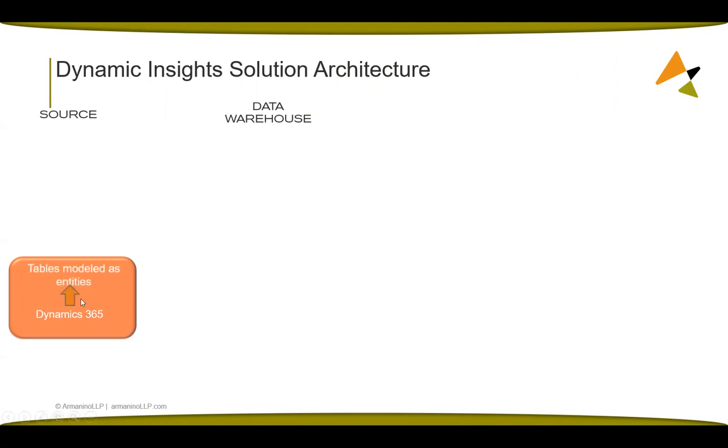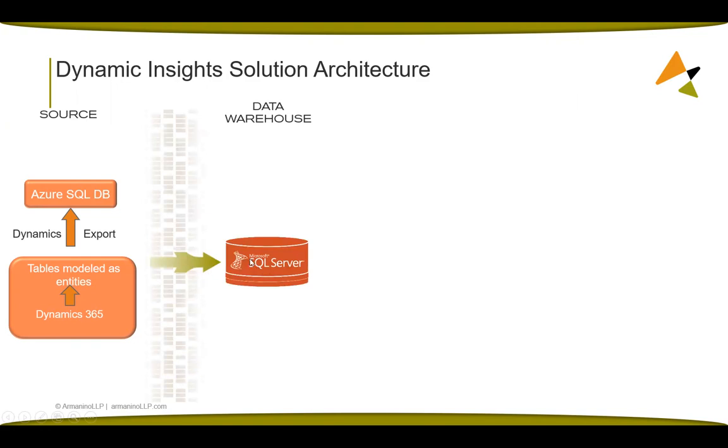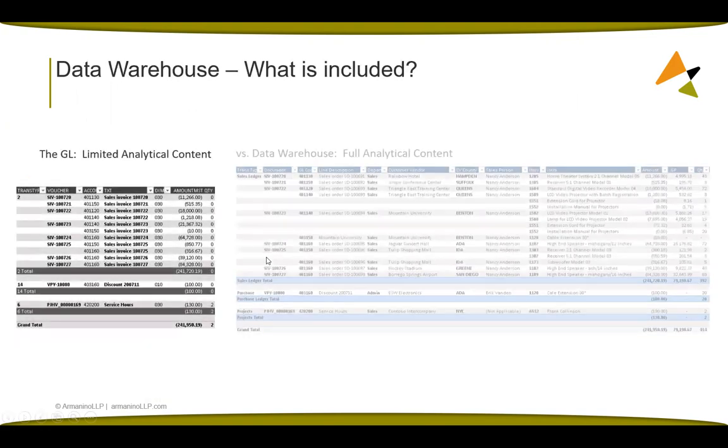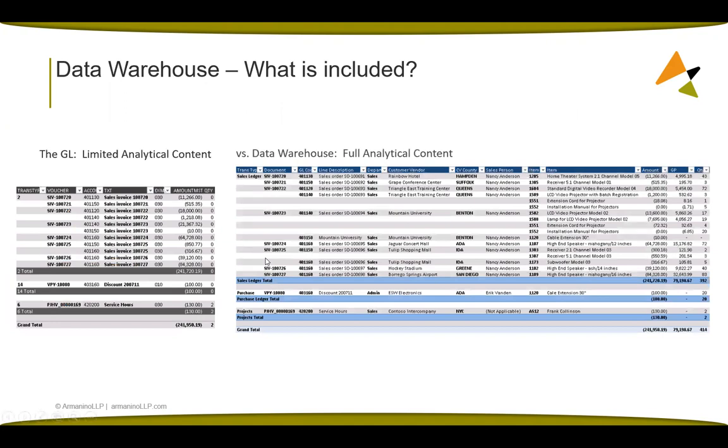Within D365, there will be a collection of 300-plus data entities that are part of this solution that represent the data from the underlying tables. Through the use of the export framework of D365, the data is pushed out to an Azure SQL database. Once it's in the Azure SQL database, it's available to bring over into a SQL Server environment. Within that SQL Server environment, the data will be staged and then transformed.